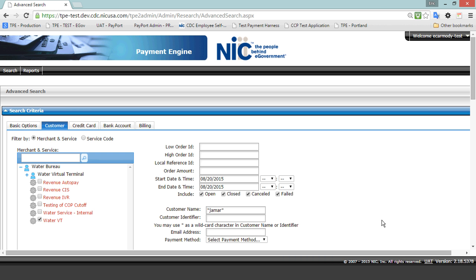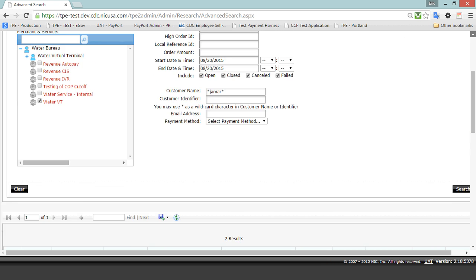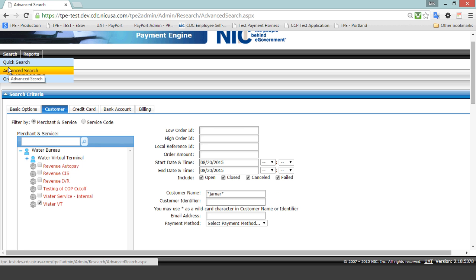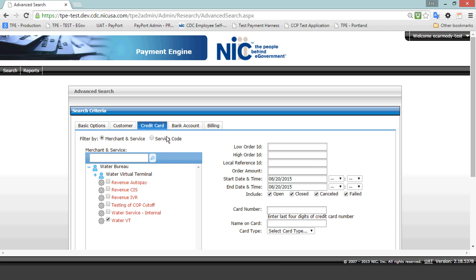So again, here's the search criteria that I was using. I'm actually going to take this back to the full advanced search page on its own. And so we also have, if they used a credit card, the same options above as far as limiting the time frame and the type of orders that you want to search. But you also have the ability to search by a specific card number, and that again is the last 4 digits of the card number.